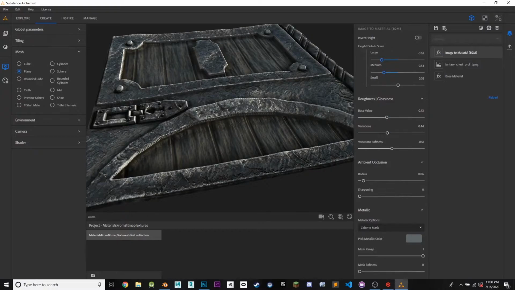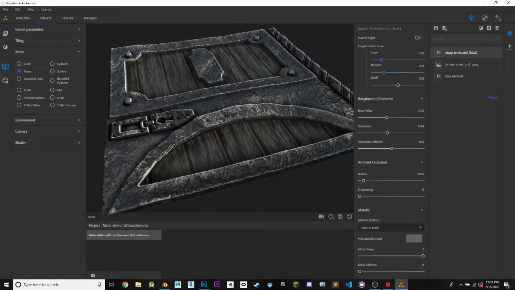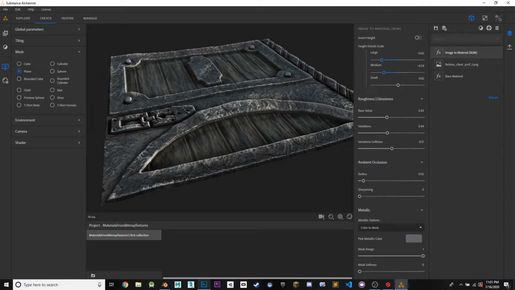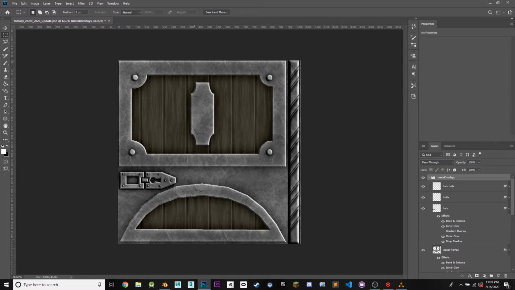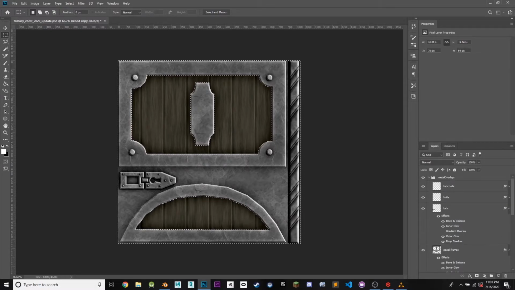The other thing we could do for metallic is to go back into Photoshop and just pick out everything that's not the wood. So I'm going to go down to my layers here and grab the wood copy. I'm going to control click so it selects that. Control Shift I to invert the selection. I'm going to roll up top here and create a new layer.